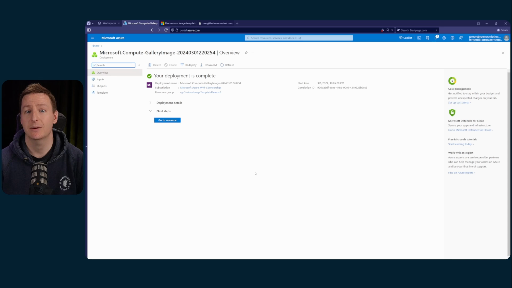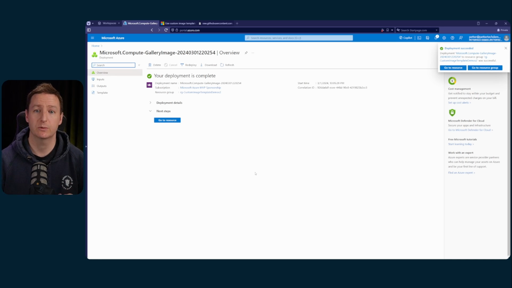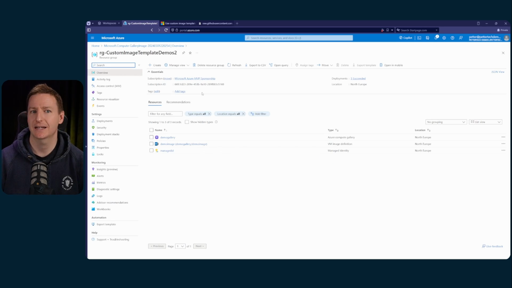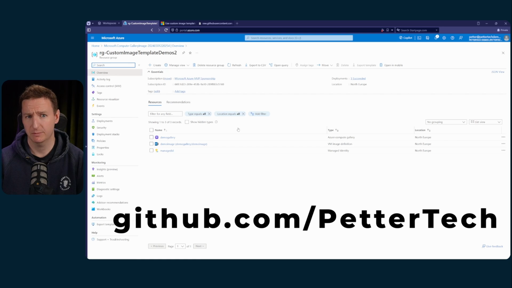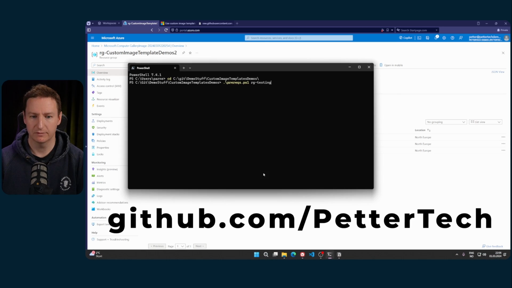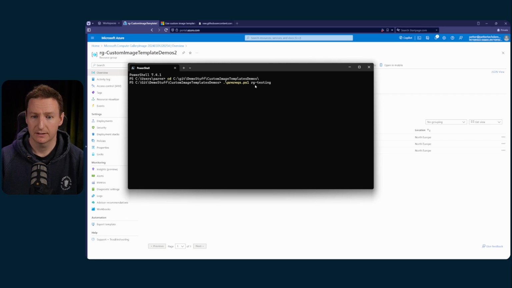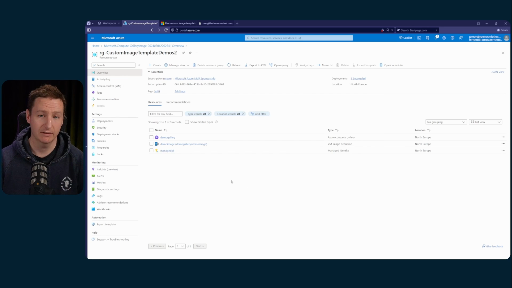After all that, we now have successfully completed all of the prerequisites for custom image templates. The setup in this resource group now is pretty much the exact same as you would end up if you simply ran the script that I mentioned earlier. Just download it off my demo stuff repo and run it with the name of the resource group like this, and that should yield you pretty much all you need and have the exact same kind of setup as I do have here now. Now for the more exciting part, the custom image templates part.